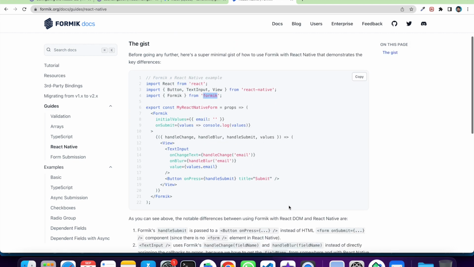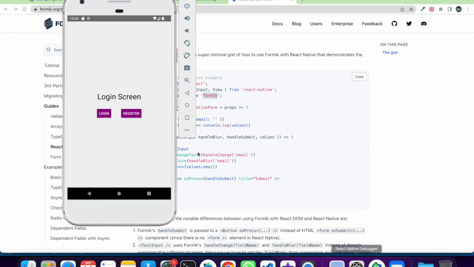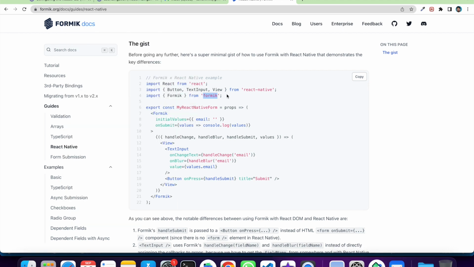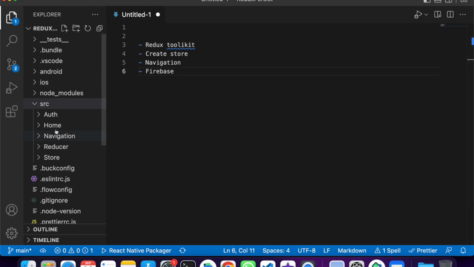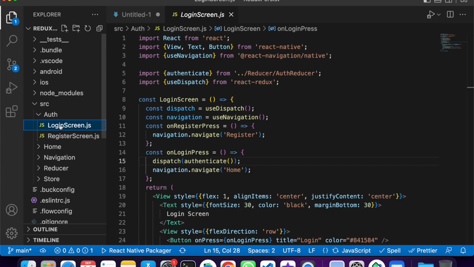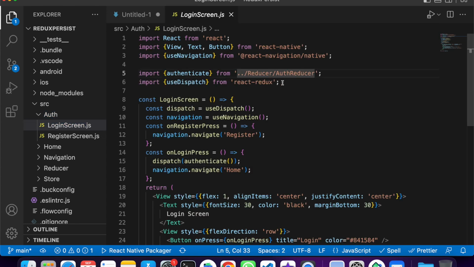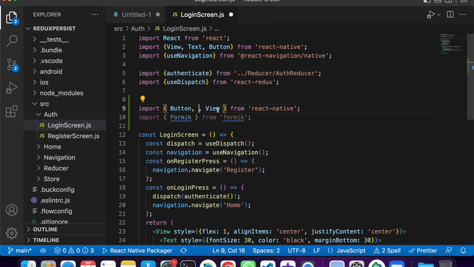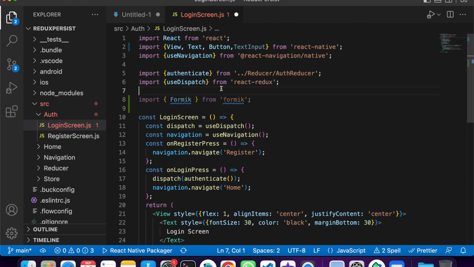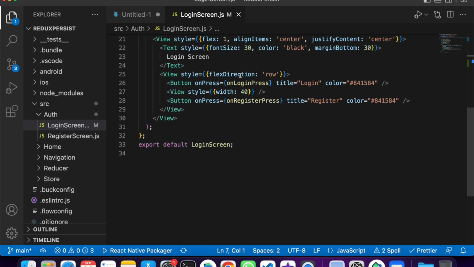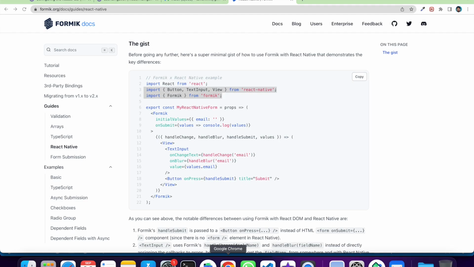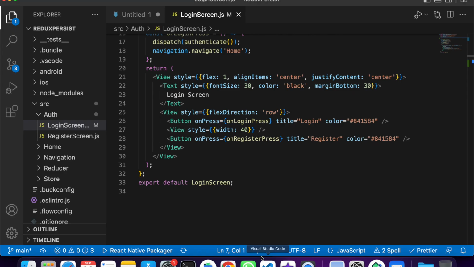Now the next thing is we need a form for entering the email and password, right? So this we can create here. We can just copy this one from the home screen or authentication screen, the login screen, and just paste it here. Then text input, we can just add it here. We have already added the button. We can just remove this one. So inside this login screen text, we can just copy this code.